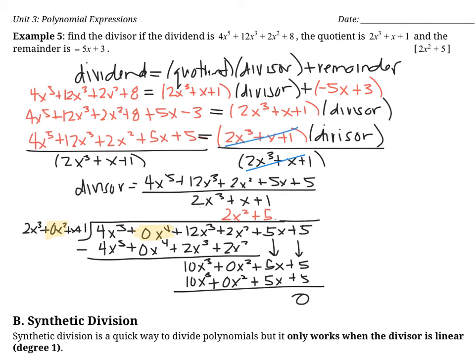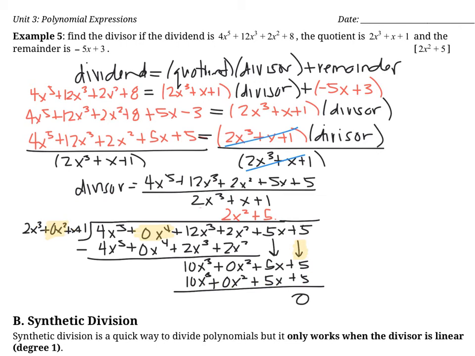Also, when you started in our last line here, when you realized that 5 was our last part of our quotient, and you started multiplying 5 by 2x to the power of 3, that's going to give us 10x to the power of 3, then 5 times 0x squared, that's going to give us 0x squared, and then 5 times x, which is 5x, but then we still got to do 5 times 1, which is 5, and then we had a blank spot up here. So if you do have a blank spot, just bring down another number. So that's what we did. We brought down another 5 so that we could subtract it and we would get 0.